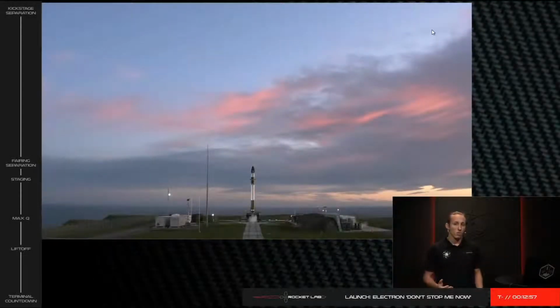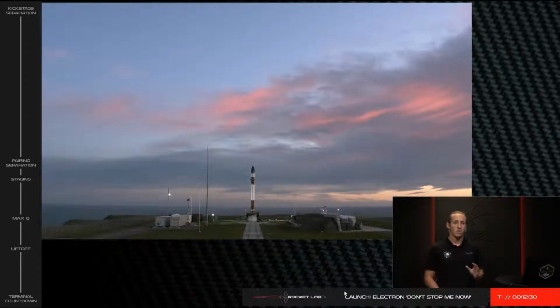We've held on to our entire workforce and continued placing orders with our suppliers, many of them being small businesses across the US and New Zealand. Our focus in recent years has been on developing technologies, facilities, and teams that enable us to build rockets in days, not months or years. With these systems now in place, we can produce an Electron every 18 days to meet our busy manifest for the rest of this year and well into 2021. We're incredibly proud of the way our team has adapted to new ways of working, and we're grateful for the steadfast support of our customers and suppliers throughout these times.